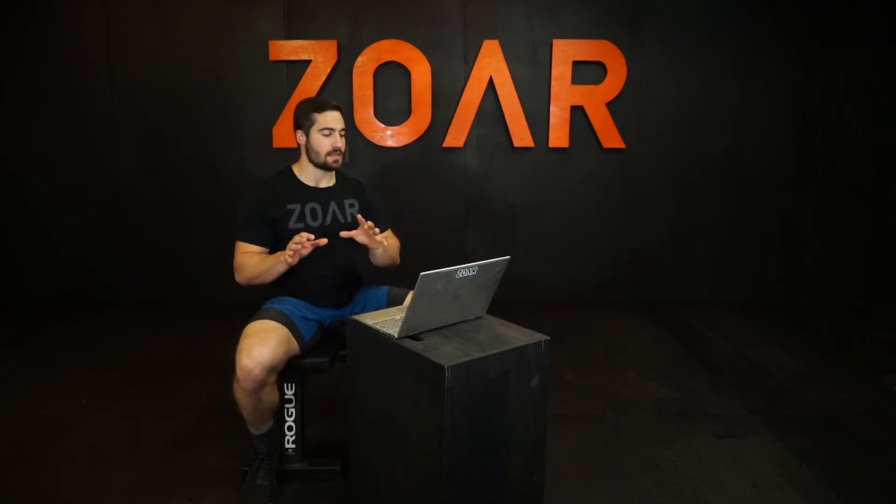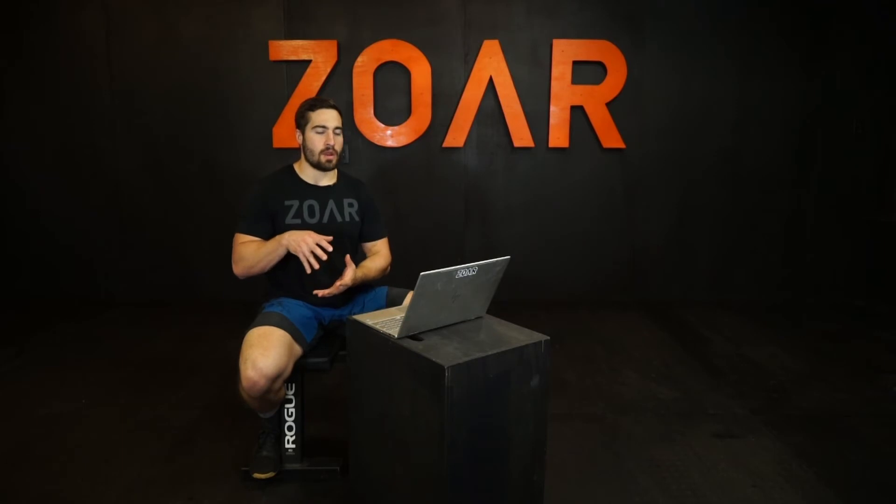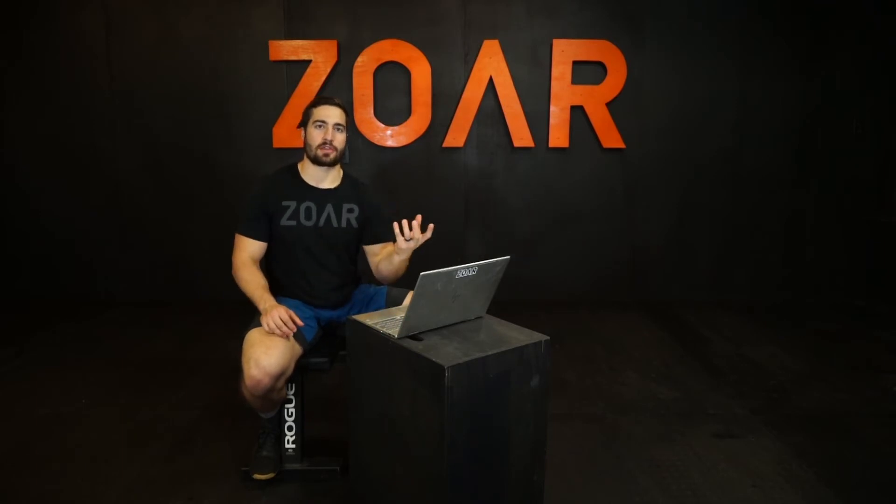The test itself is pretty simple — you just do as many reps as you can. The reason we're measuring this is I want to see what your position sustainability is, and your ability to continue to move and stabilize when you're overhead in this position. It's way more challenging in terms of a strength component than a lot of the times where overhead squats get tested with like a 95 or 65 pound barbell, which is pretty light.